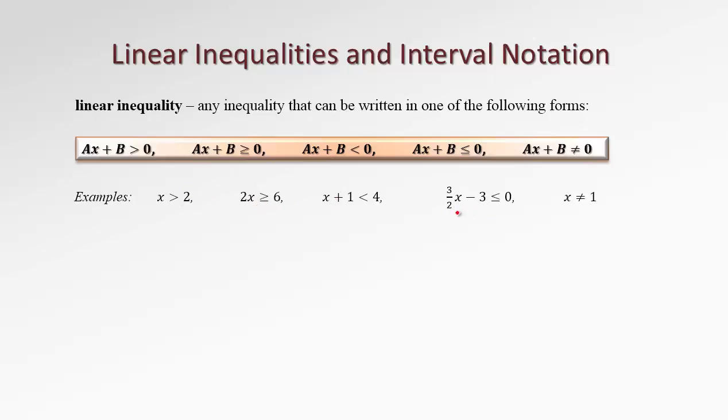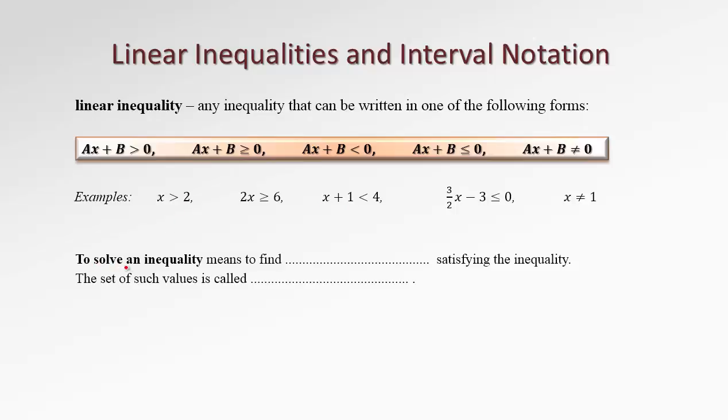Here we have another example. This inequality is already given in a form as above. That's exactly this form. And finally, x different than 1. It's easy to see that it can be written in that form. Okay, but how do we recognize that an inequality is linear without doing those little steps to bring the inequality to one of those listed forms? Well, the simplest thing is to look at the power of x. If the power of x is just 1, then the inequality is linear.